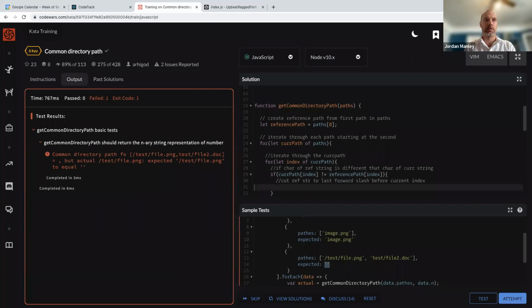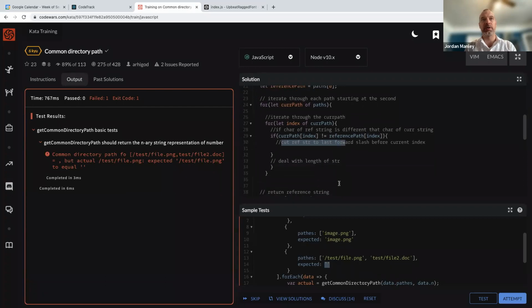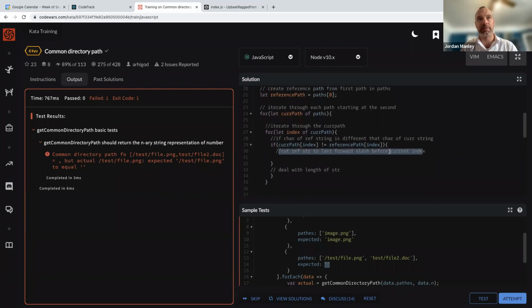Now we say cut reference string to last / before current index. Okay, here's our last little challenging thing to figure out. How do I find the last / before my current index? My current index is this index right here.